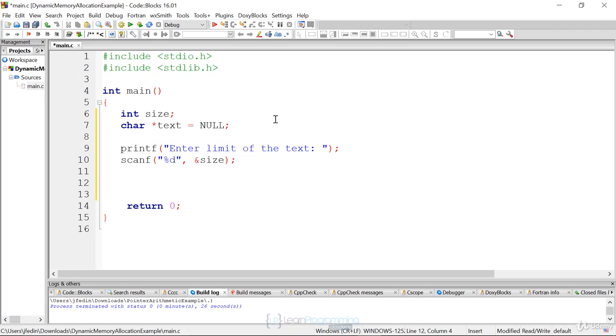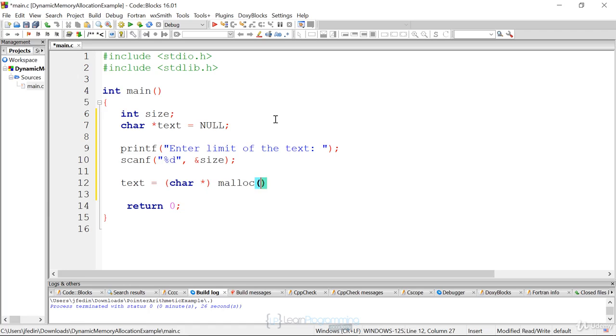Once I have the number of bytes, I can now allocate memory for it using the malloc function. And malloc is going to return a void pointer, and the pointer is going to be the first address for that newly allocated memory. So you can assign it right to text. Because remember, text is a pointer. We want to point text to this new address that's being returned. Because malloc returns a void pointer, we have to cast it. The type of data that we're pointing to is a character, so we want to say char star. Right? And then we can call the malloc function.